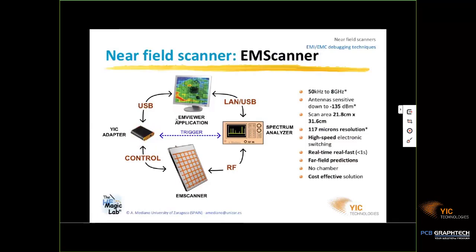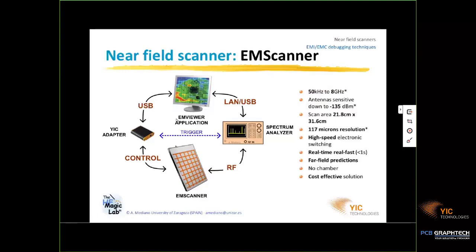Some models of scanners introduce a spectrum analyzer inside of the scanner, but at this moment I am going to consider this idea. With this kind of scanners, we are able to scan, for example, between 50 kilohertz, no, I think this is wrong. I think it's around 100 kilohertz, up to 8 gigahertz. We have here 1,200 small probes with a resolution that is around 7 millimeters, 5-7 millimeters. If you want the details of the product, please ask Joran from YIC, because I am not expert in the details, okay?